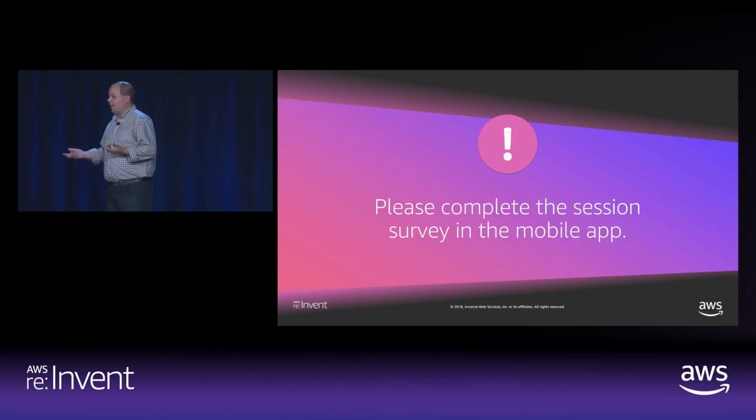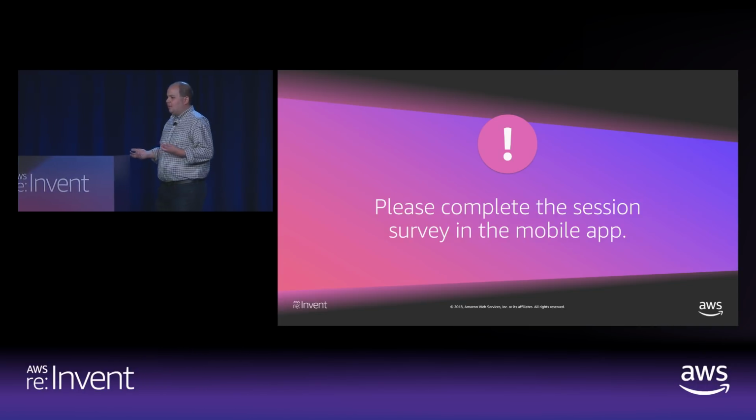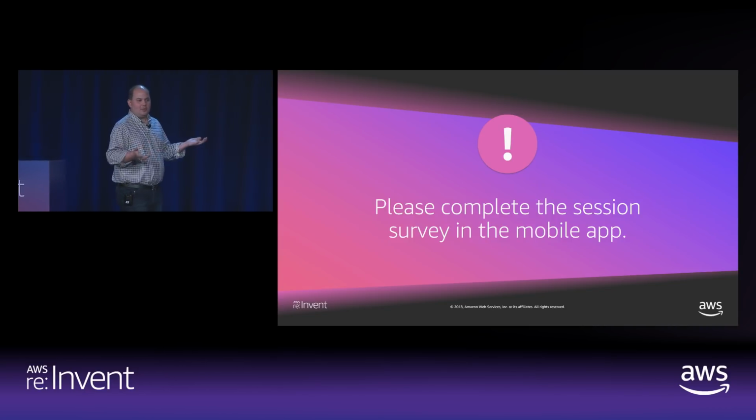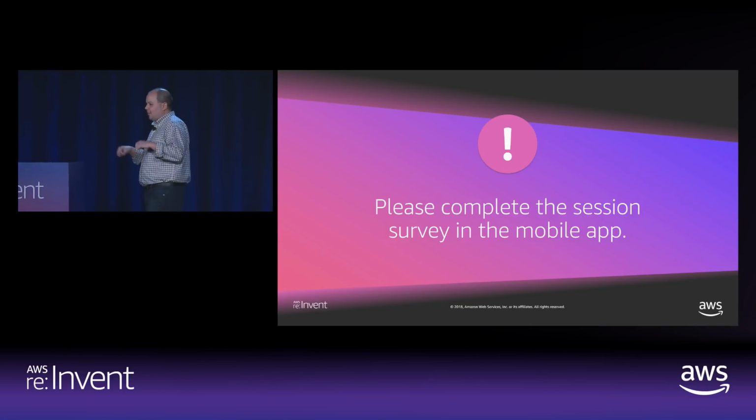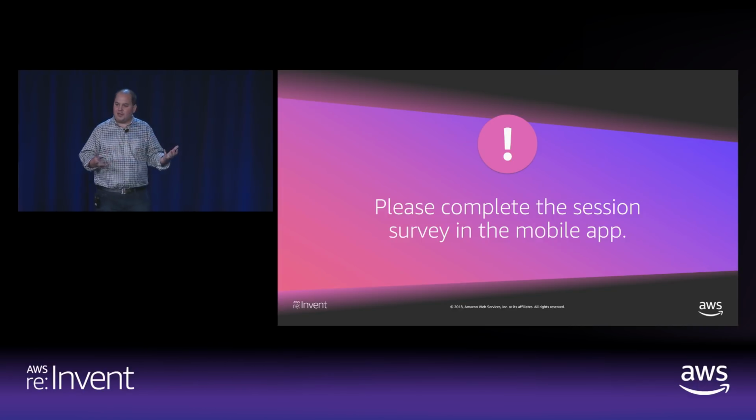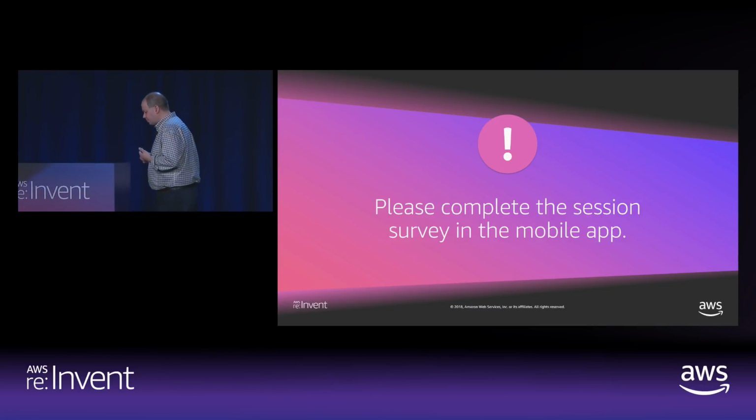A good example of that is software updates. Think about what's involved in updating, let's just say, a typical Ubuntu Linux installation. If you use Ubuntu, I'm sure you've run into a circumstance where you've tried to do an apt-get update or upgrade, and something doesn't work quite correctly, and you end up having to do a dpkg -f or some other terrible thing. There's a lot of complexity there.